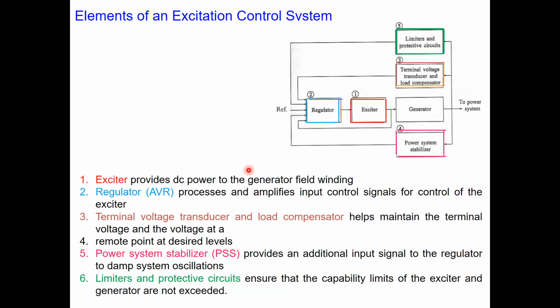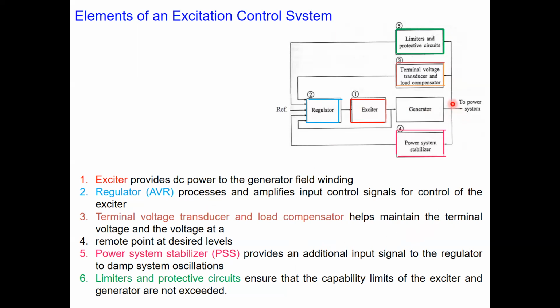So the regulator regulates the voltage, right? Yeah, the regulator is actually, you can say, the controller for the excitation system. And what it regulates is this remote point at the desired level? You mean, is there another measurement? Yeah, in fact, again, remote point, because it is not only the generator terminal voltage, right? Because you get a feedback here.